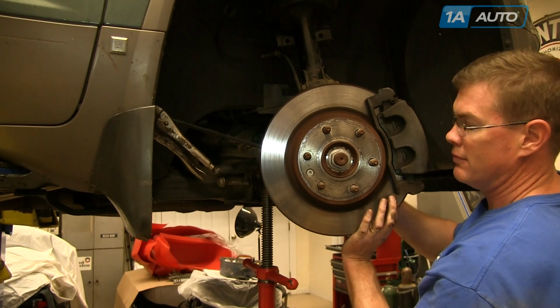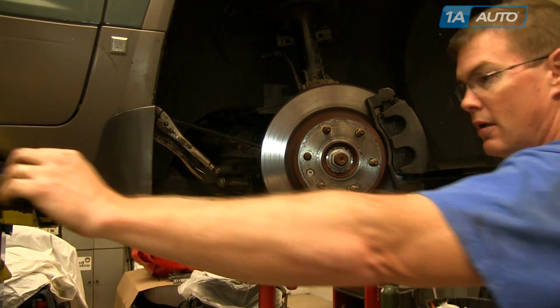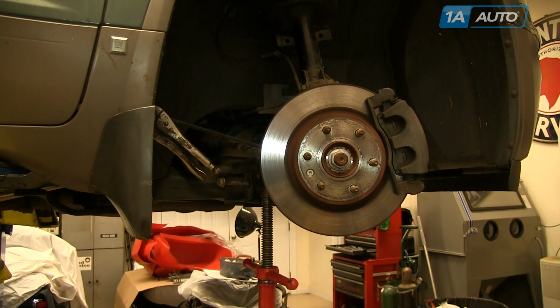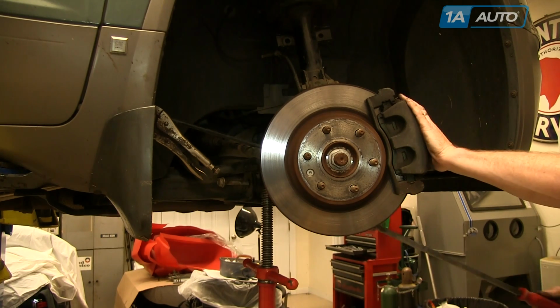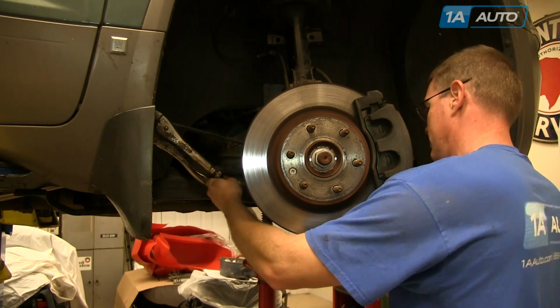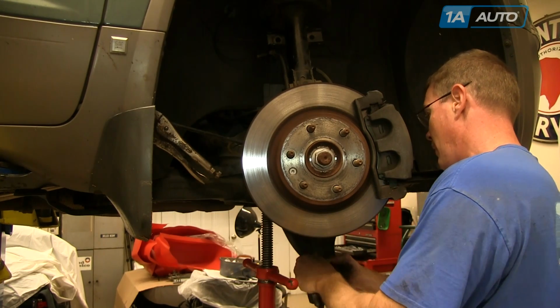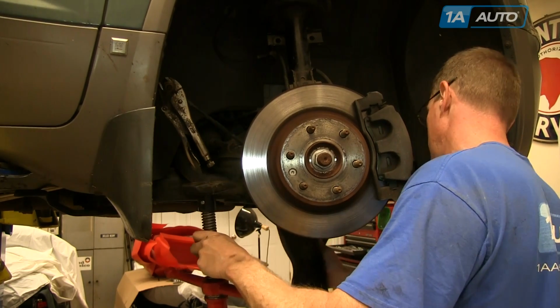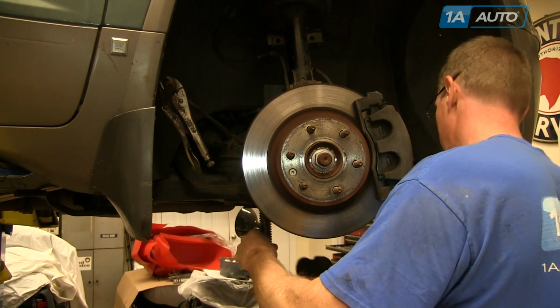drop the control arm down, and then you can move the control arm around and take that bolt right out of there. Then you'll need to let your jack down out of the stabilizer bar to get the control arm out the rest of the way.